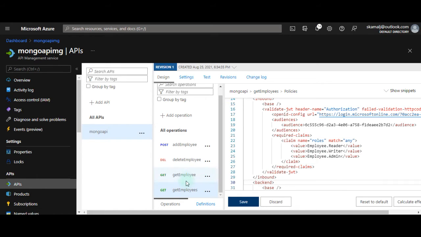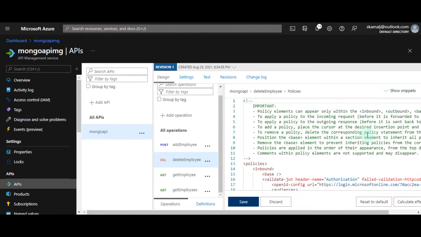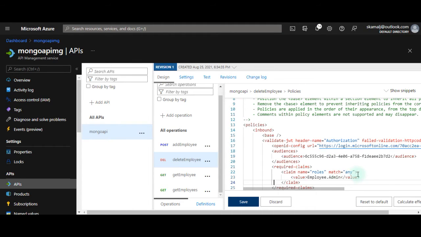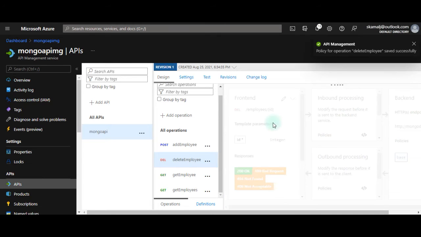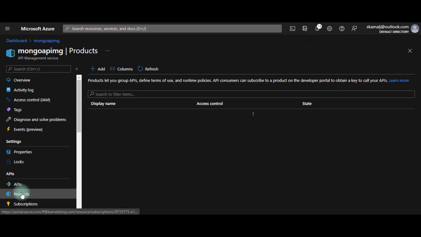And now for the get, you see that what we are saying is that you come with any role, right? We are matching the roles claim, and any value that we match out of these three. Whether you are a reader or a writer or admin, you are allowed to execute the get request. But similarly, if you look at the delete, we are saying that only an admin can do it, right? Only an admin can do it, nobody else. Let's just save this.